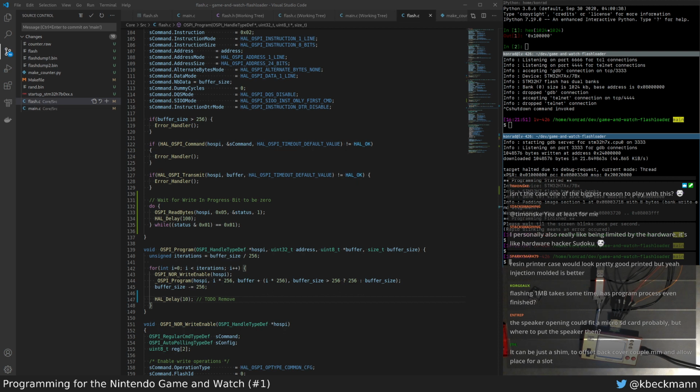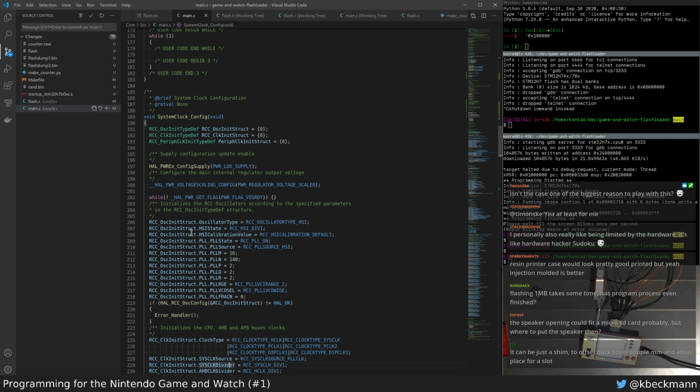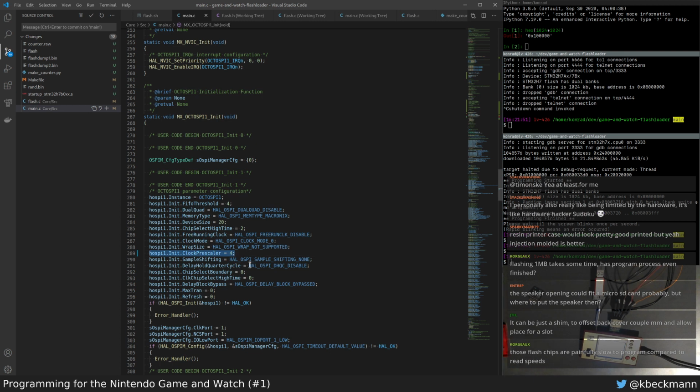Yeah, okay. This really takes some time because it's still on. Yeah, and I run this in single SPI mode in a quarter of the speed. Yeah, remember this prescaler. So this should actually be a 16th of the speed of the original one. So yeah, you're probably right. Yeah, I didn't think about that at all.